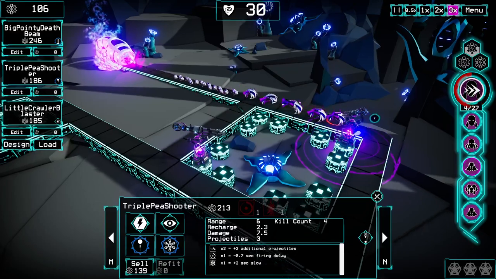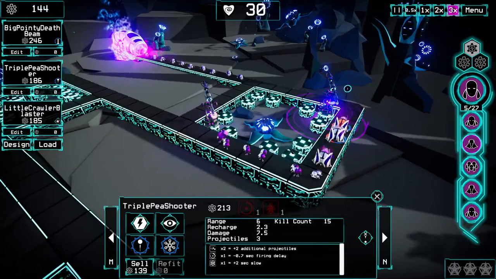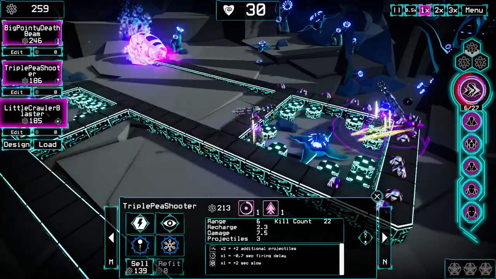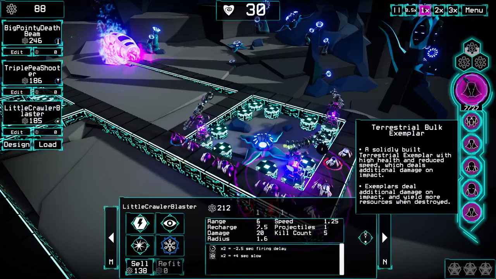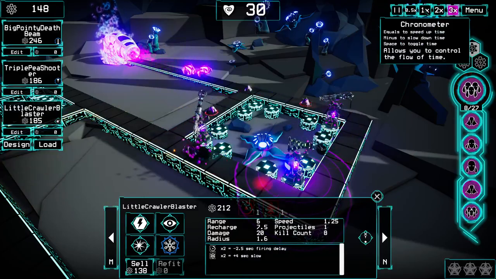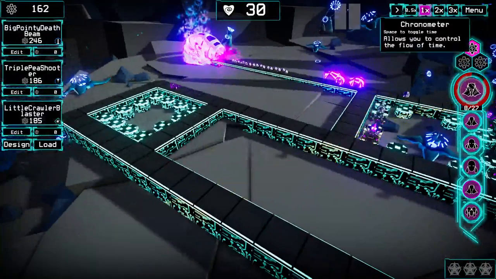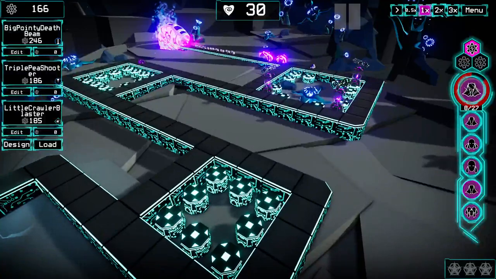Yeah, I think I'm okay. Here come the little ones, little crawly boys. Yeah, I think we should be fine. Maybe. Actually, I'm not sure. They're pretty fast, honestly. I think I want to put a blaster here. Maybe that'll help take care of the little crawly guys. No, we got through. Terrestrial bulk exemplar. Very tanky guy. Okay, let's see. Can I do something about this? I can build another tower here.